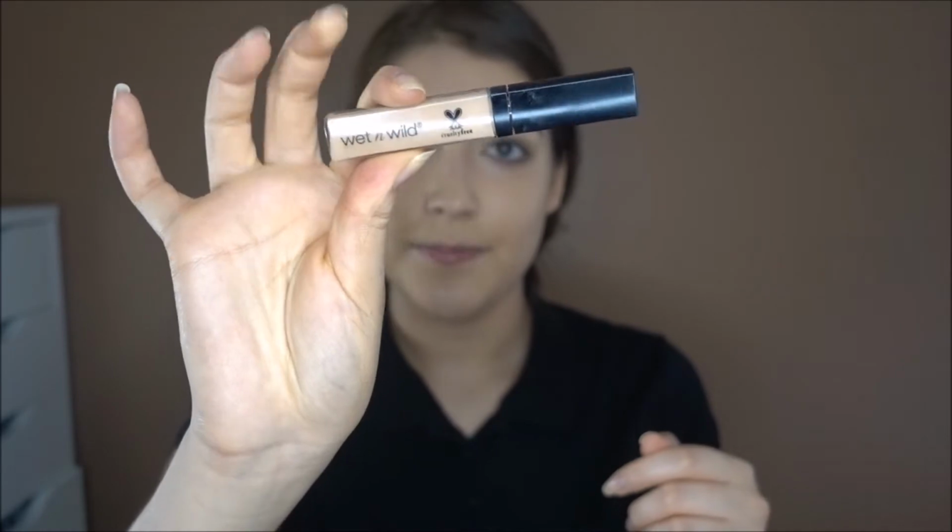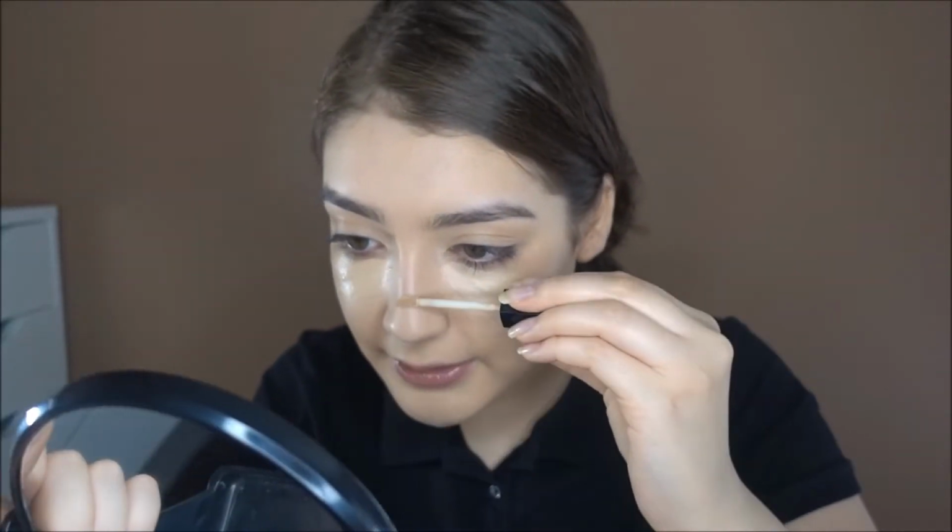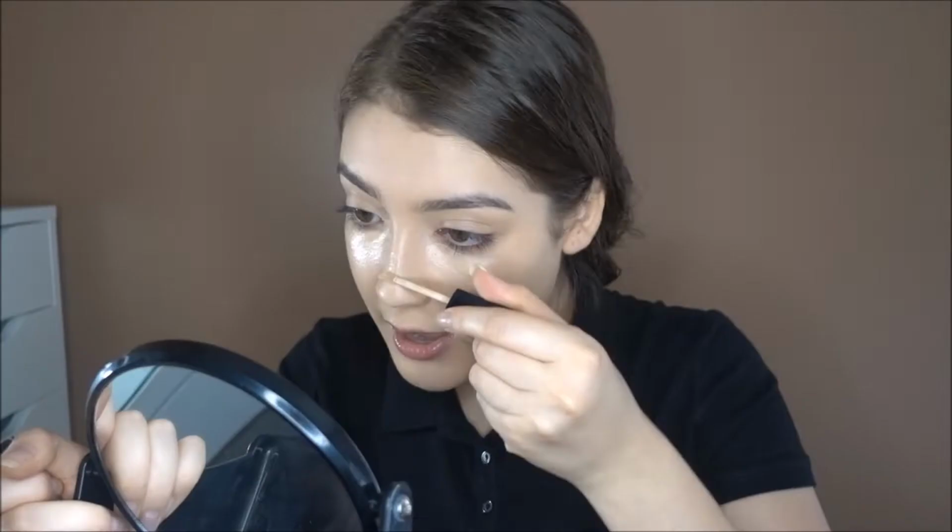So I'm going to be using the WetNWild concealer. This is their PhotoFocus one. It's okay. It's literally the same shade as my foundation, a tad bit lighter. Would I repurchase this? No. I think I'm going to repurchase the Maybelline one, the Fit Me. I really miss that concealer. I've been trying to use up the Better Skin one, which I already did. That's why I'm also trying to finish this one up. I also have the powder.